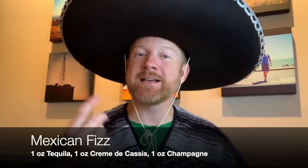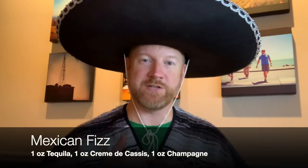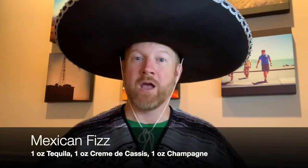Hence the name — and I bet you can guess the alcohol in it. That's right: tequila. So there are equal parts tequila, crème de cassis — so you put Mexican and French together, Mexican wins — and then champagne. Two French, one Mexican, Mexican still wins. Tequila, crème de cassis which is black currant, and champagne — three equal parts. Every fizz drink has either champagne or club soda to make the fizz part. So our fizz part is the champagne.